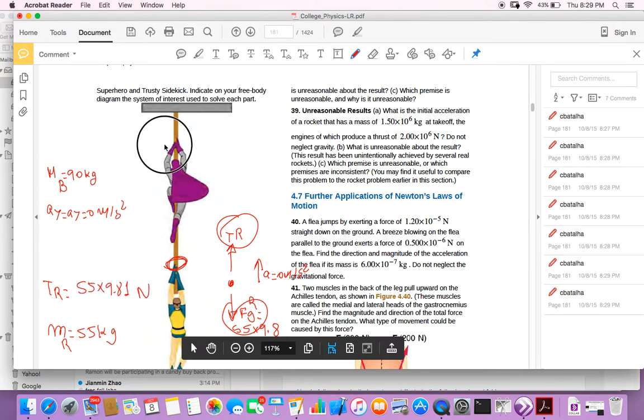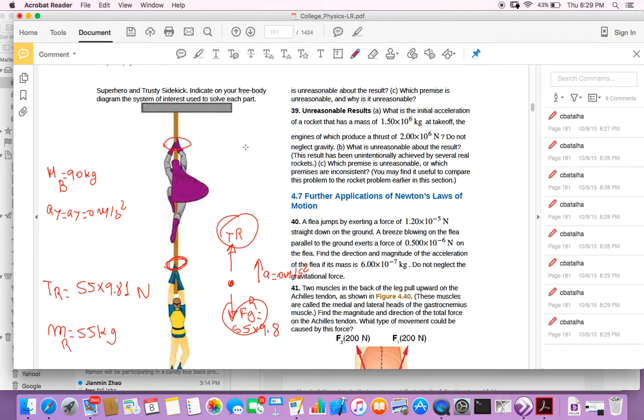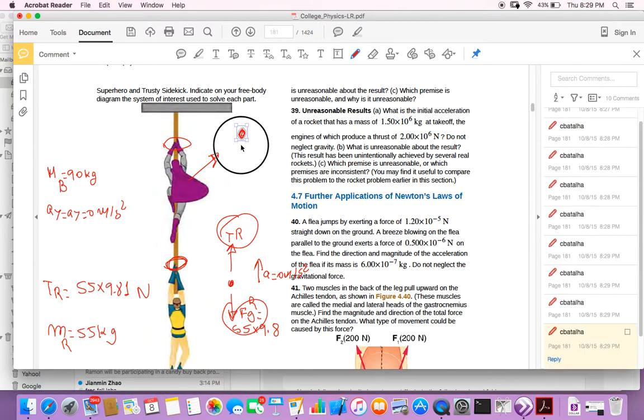Okay, let's look at Batman. Batman is holding the cord right there. If you take this point out and ask which forces are acting on it, I have Mr. Batman holding on it. I think it's easier to take Mr. Batman and isolate him. So I have his weight.